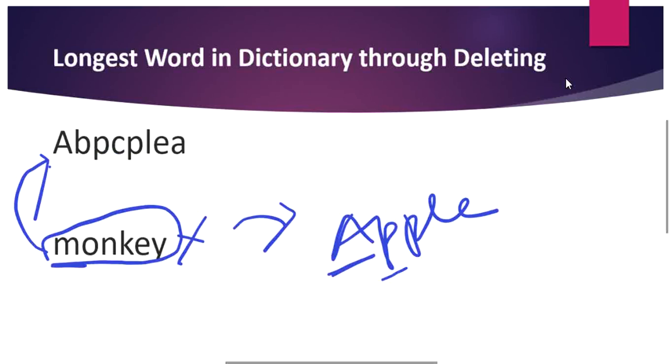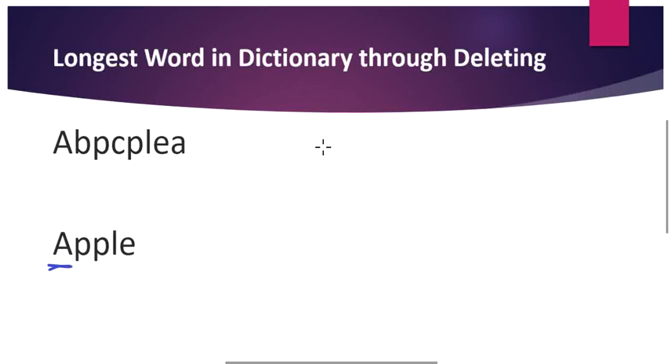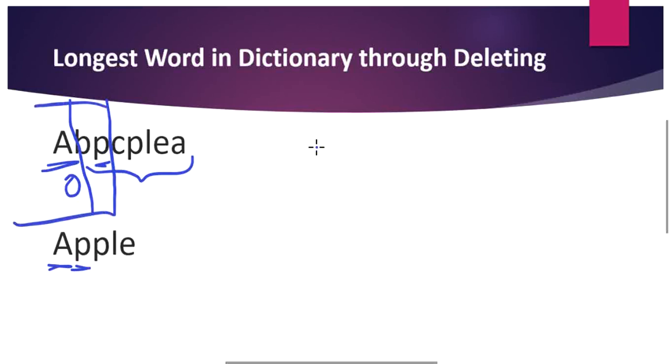So to check that, we are going to use a predefined function from Java, that is indexOf. This method is going to help us find the index of every character. So first we're going to start with A. We are going to find the index of A in the given string. It is present at the 0th index. So now we are going to consider the string only from the first index till the last index and find P in this range. And once we found P, we are going to split this and consider searching the next characters only after the index of the last found P. So now next is another P.